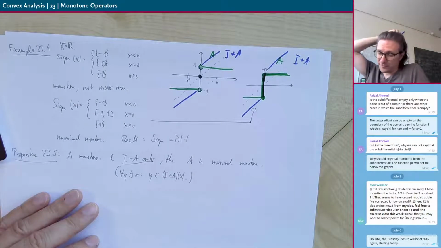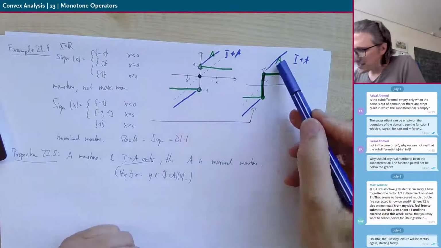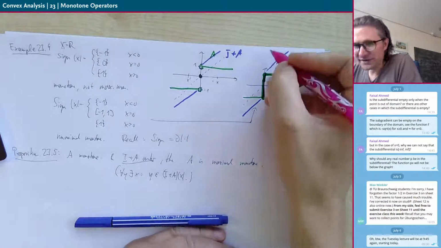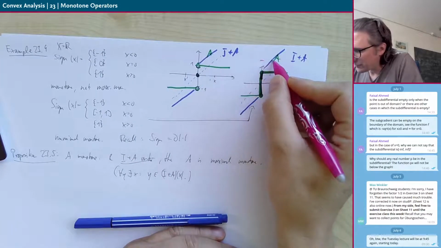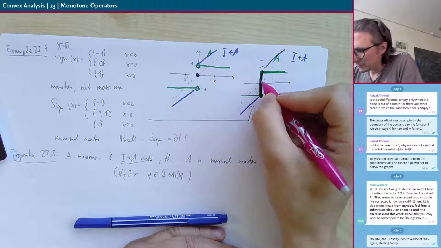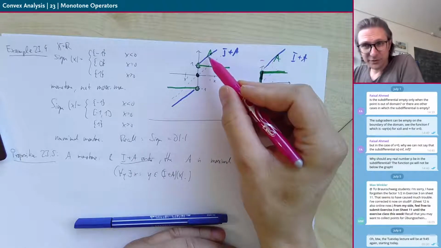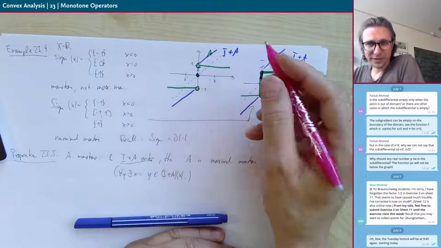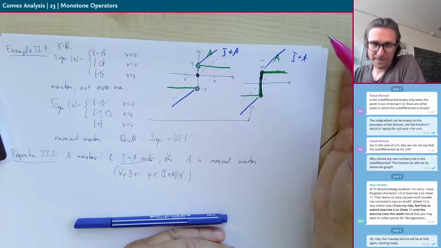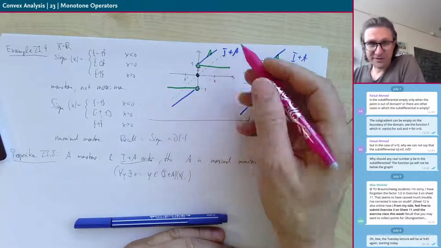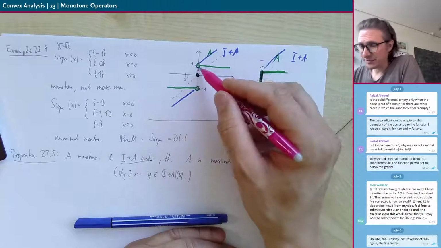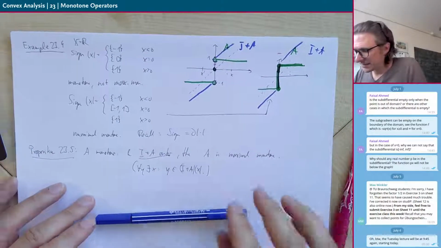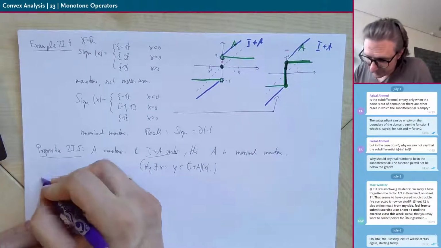And now you see that this guy here is onto. So if you now take any point here on these axes, you can go over, and then you will find something which maps there. If you're going to here, you can find that 0 is going to map there. But this guy is not onto. These points here are not in I plus A of x for any x, because I plus A of 0 is just 0 and not this number here, and any other is larger than 1 or smaller than -1. So it looks like this proposition is true, and it is. So let's prove it.